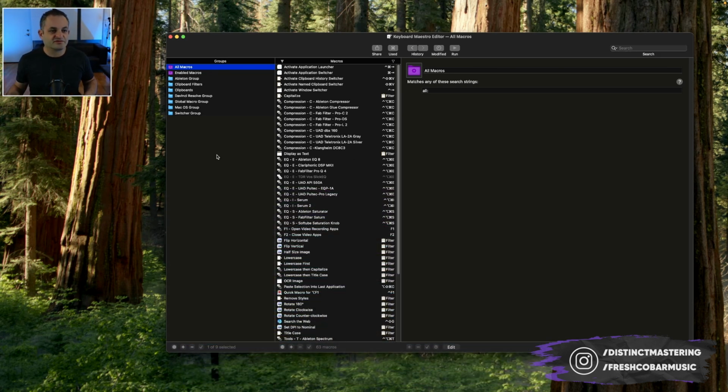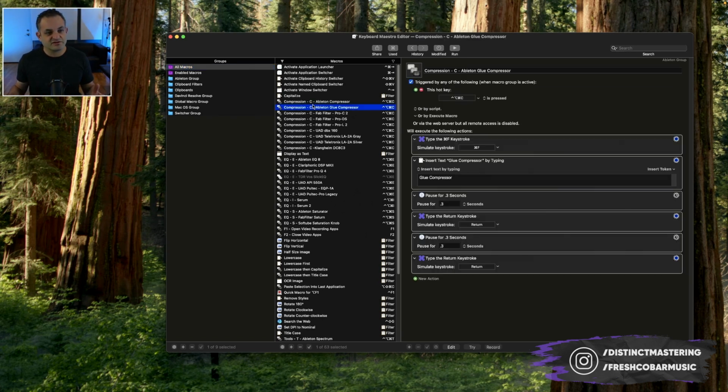Now, Keyboard Maestro is really simple to use. You can use this for multiple things like opening an application, closing an application, or a series of steps. Another thing that one of the technical support reps told me was to use a conflict window when loading up plugins, which made it easier for me to just make simple categories. So for example, as you can see, I have like C here for compression, and I have some of my favorite types of compressors, and all I have to do is hit these 3 buttons, Control Option Command.